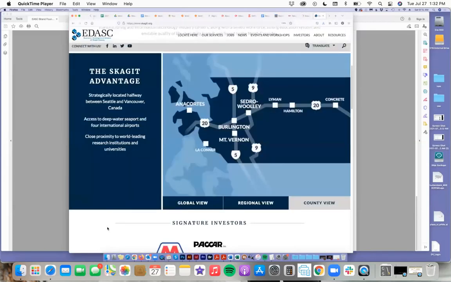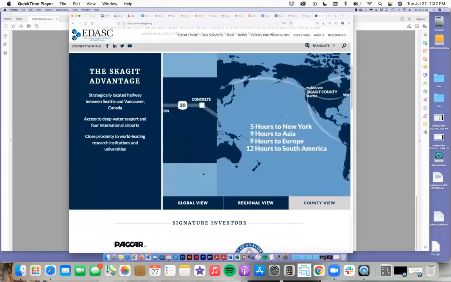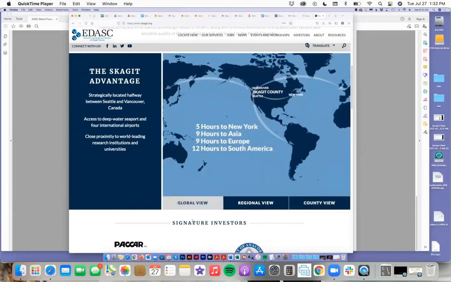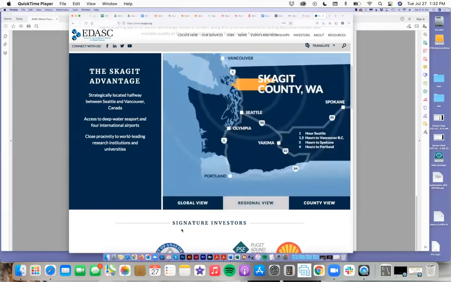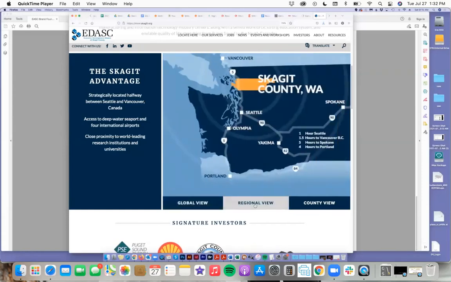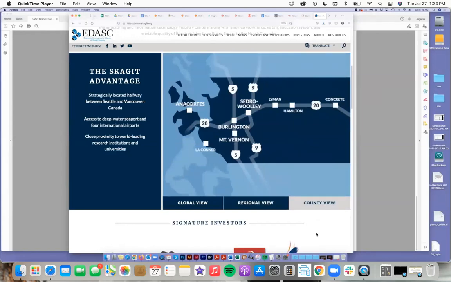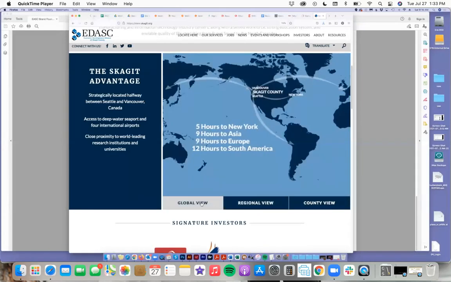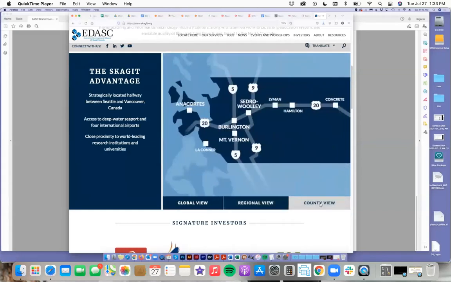Now, sometimes our clients actually need to show more than just their county or their community or even their region. They may have to show a global view. So there might be a need for more than one map on the homepage. We've developed this functionality for a few of our clients that show 3 different perspectives. You can see it scroll through here for the folks in Skagit County, Washington. Global view was important to them. They needed to show a regional view, and they also needed to give the communities within their specific county a little bit of attention, so we also have a county view. Sometimes that location is a little more complex than one map, and we have the ability to create this nice little rotating banner set showcasing different perspectives of that client.